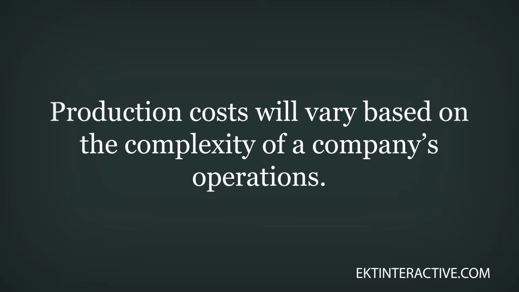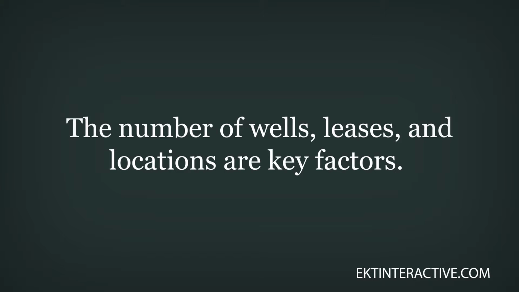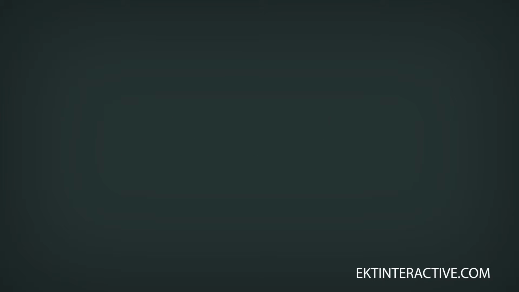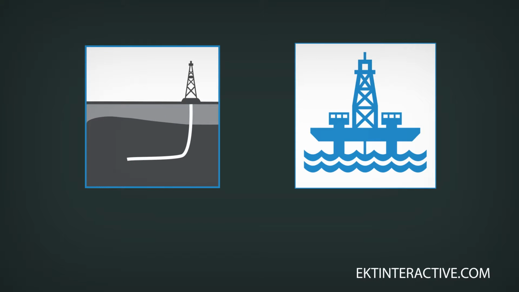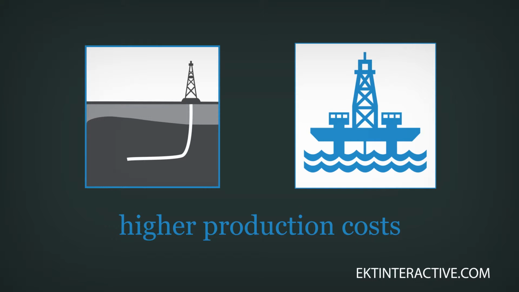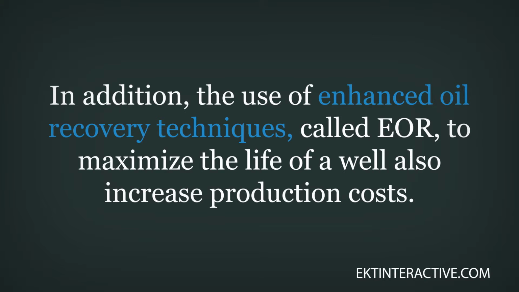Production costs will vary based on the complexity of a company's operations. The number of wells, leases, and locations are key factors. Unconventional onshore reserves and offshore deepwater reserves tend to have higher production costs due to severe operating environments and the use of newer technologies. In addition, the use of enhanced oil recovery techniques, called EOR, to maximize the life of a well also increase production costs.